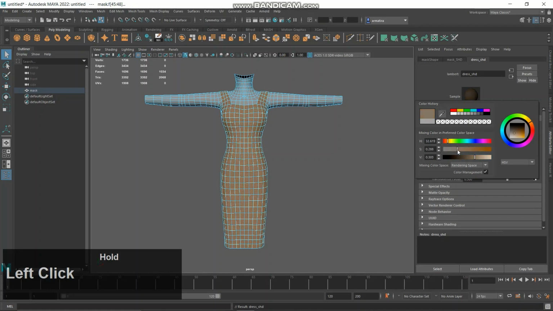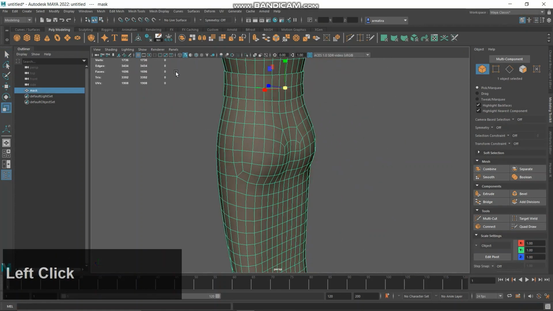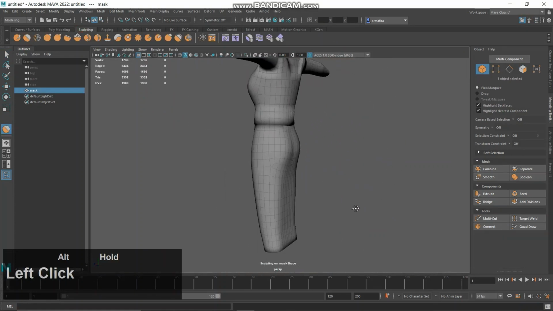Now take your time and use all the previous tools we have applied on this item to modify the parts that need adjustments.